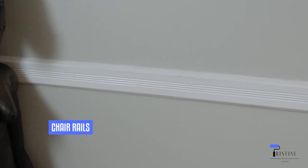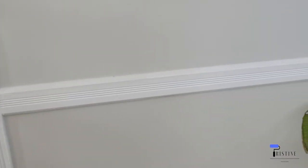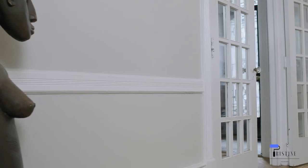Following that will be the chair rails. If you do have chair rails, some homes may not have them, but we also charge those by the linear foot and the level of detail you want done. Is it severely damaged? Does it need to be replaced? Do you want different types of chair rails? There are a number of options that fluctuate the price. Those are the types of things that affect the price as far as the medallion, the walls, the baseboards, and the chair rails go.